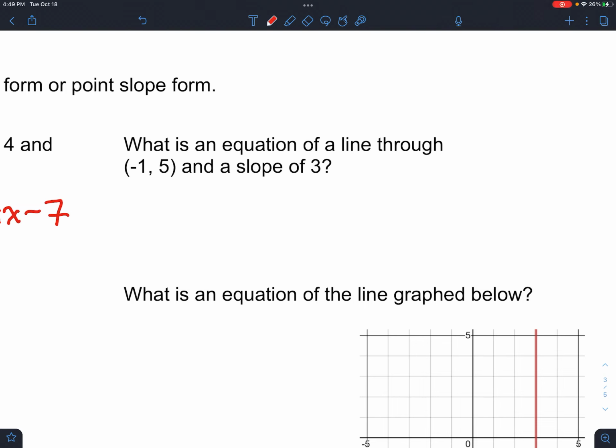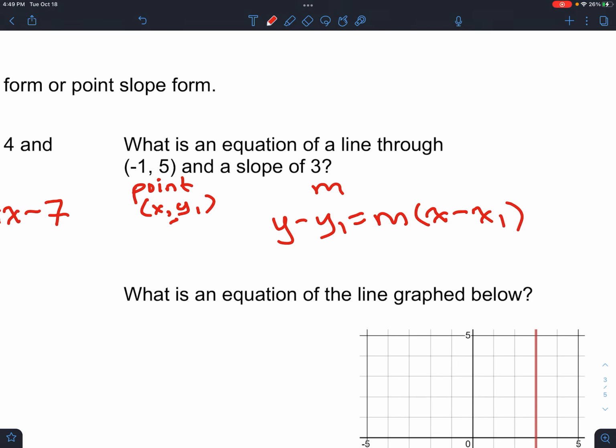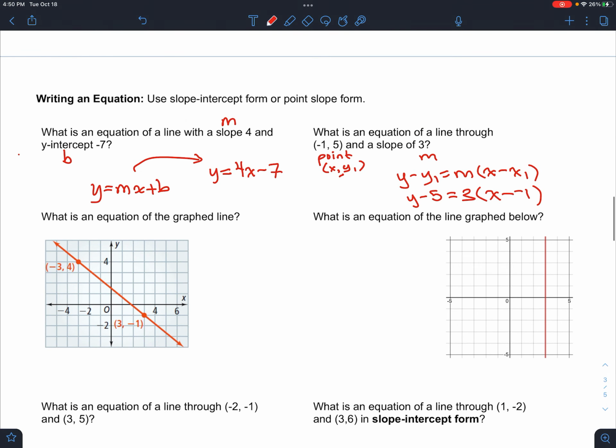What is the equation of a line through a point with a slope of 3? Well, this is a point. We call it x1, y1. And this is the slope. So point slope form is perfect here. And all you would need to do is replace the numbers. So this would be like that. And we do have a double negative there that makes a plus. And this. You don't need to simplify it though. It did not ask for a simplified equation or anything like that. So don't feel the need to change anything. Just plop the stuff in there and move on.